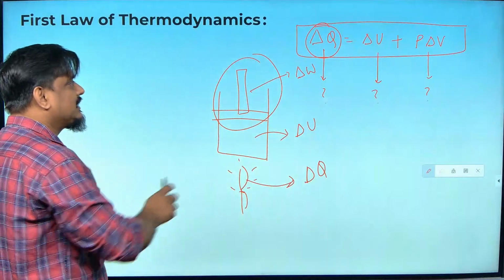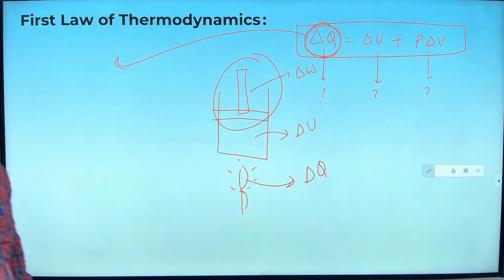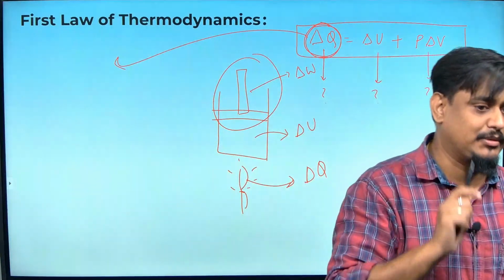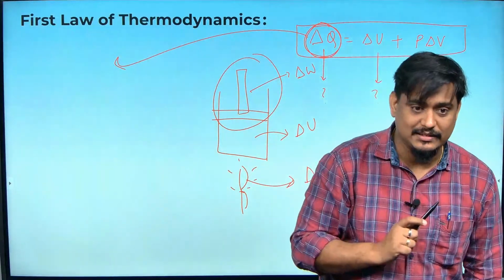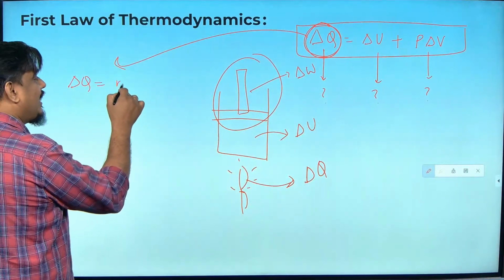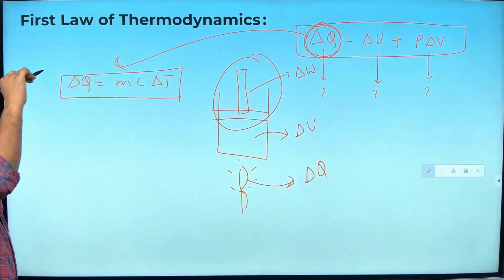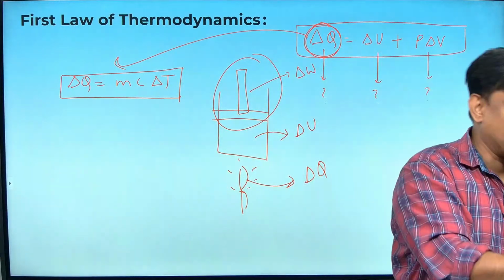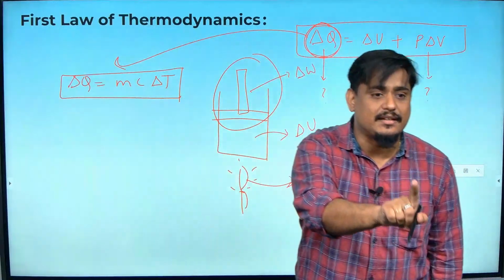Now, in the numericals, you have to find del Q a lot of times, and how to find del Q was taught to you in the previous chapter, thermal properties of matter. I will recall once again, some of you may not be remembering that. One thing is del Q is equal to mc delta T. You remember this? What is this? This is the heat energy supplied to change the temperature of a gas, in this case, at a constant state.